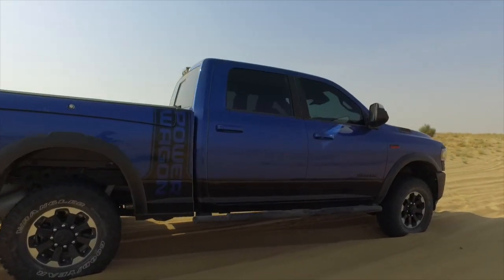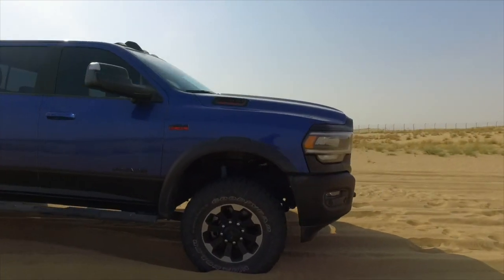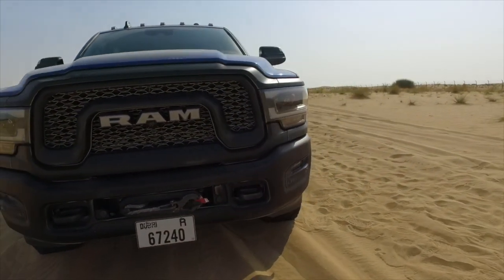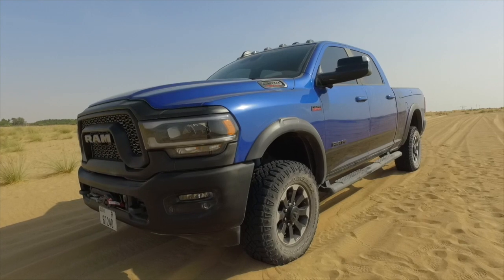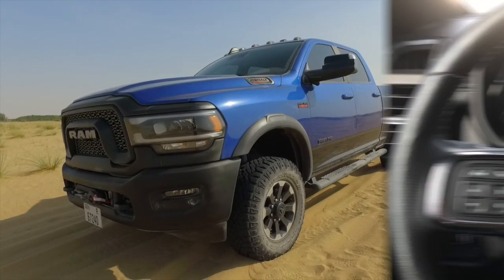And I like that it exists and that I finally get to drive it, to be honest with you, because I've been waiting to see what the Power Wagon is like off-road for quite some time. This isn't going to be a very long review because so much of this car is basically similar to the 1500, which we've covered quite a lot. So what I'm going to do is just go over the differences. And that extends to the interior, which really is just a 1500 interior. So let's look at the differences in the Power Wagon.